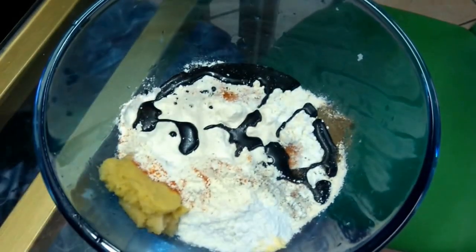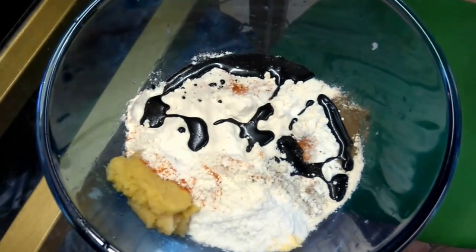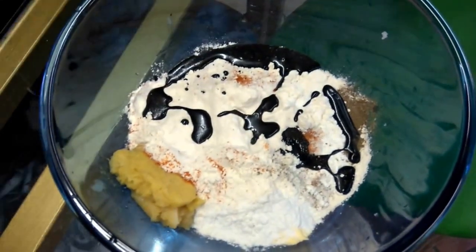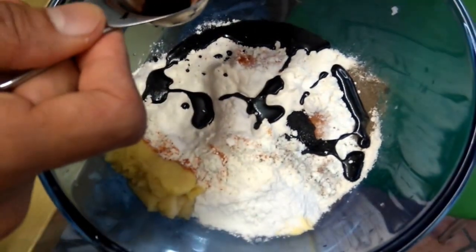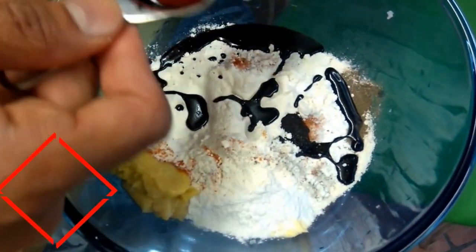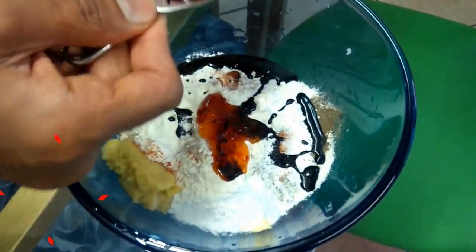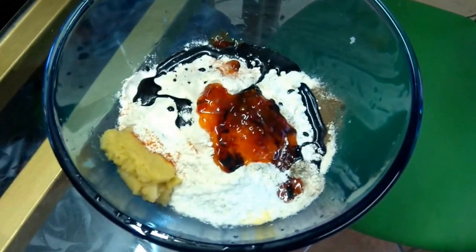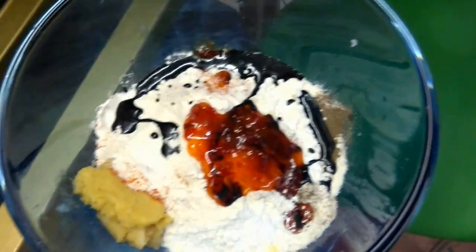Put that in there. Next, we're going to put in the chili sauce as well. We're going to put 2 tablespoons of chili sauce in there. So that's one, and there's another one, two. It's all about adding a bit of flavour into the mixture, to spice it up a bit. So that's that done.